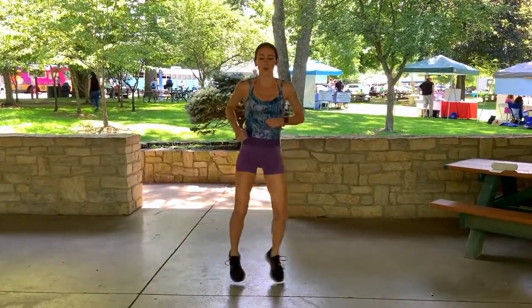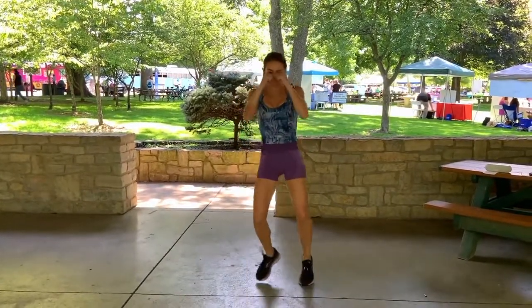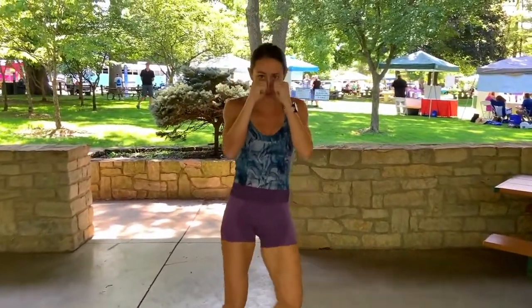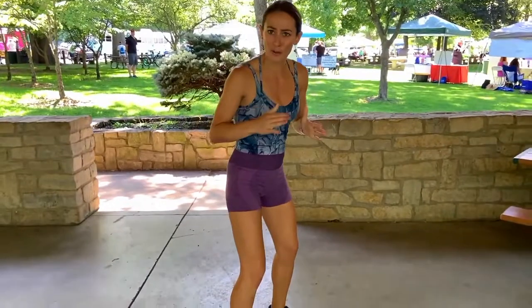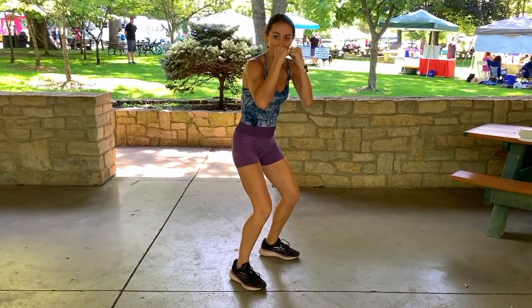All right, with kickboxing, you wanna protect your face, okay? So you're gonna want your dukes up here, okay? Like you're ready. You're Rocky Balboa right now. We're gonna start with a jab, just a simple jab. So what you wanna do, you wanna get in a stance. You wanna be about 45 degree angles, knees bent, protecting your face.